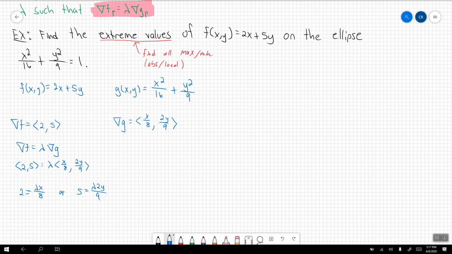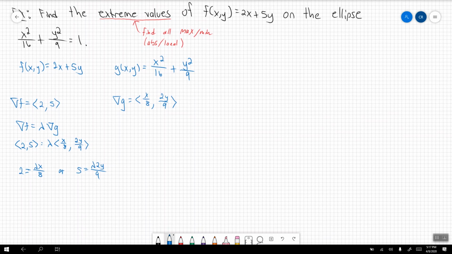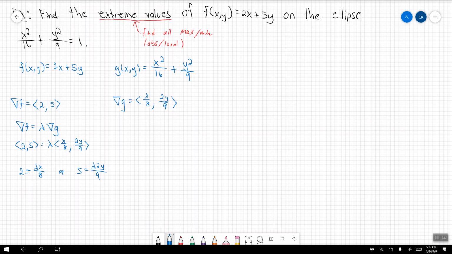Nice. So again, we want to solve for lambda, so we need to try to find what lambda is. And we're going to be able to use anything that we have given to us to aid with that process. So what I'm going to do here, instead of solving for lambda initially, is solve for x first. So multiply by 8, that's going to be 16, and then I'm going to divide by lambda. So that means that x is 16 over lambda. I'm going to do the same thing over here. Multiply, that's 45. So 45 divided by 2 lambda is going to be that y value.